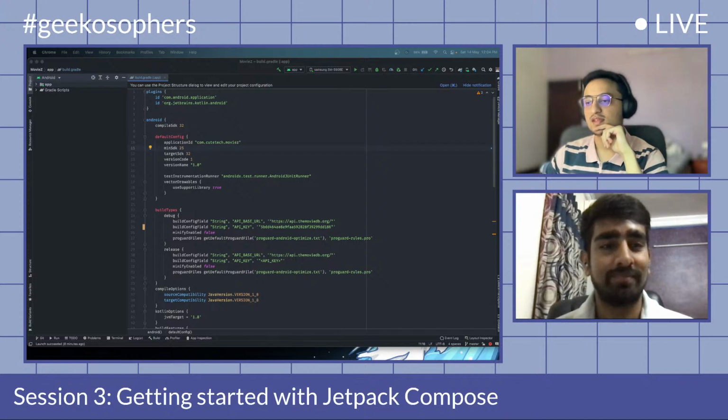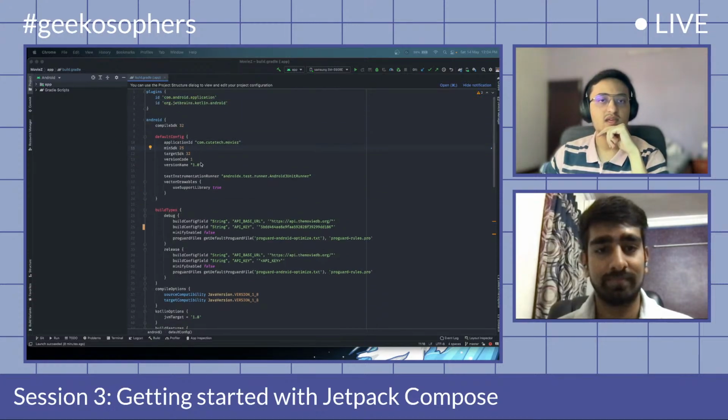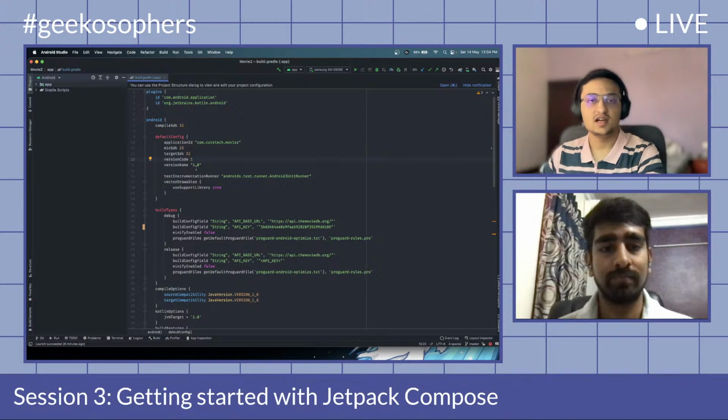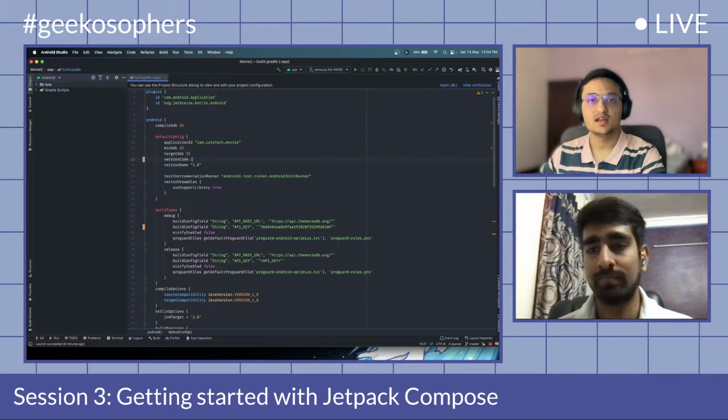So in Android Studio, first we'll make sure that in the app Gradle file, the version code and the version name are correct. Since we are doing it for the first time, we have the version code and the version name as 1.0. Later on, if we need, we can increase the version code and version name as well. For my next one, the version code can be 2, and if it's a major update, it can be version 2.0.